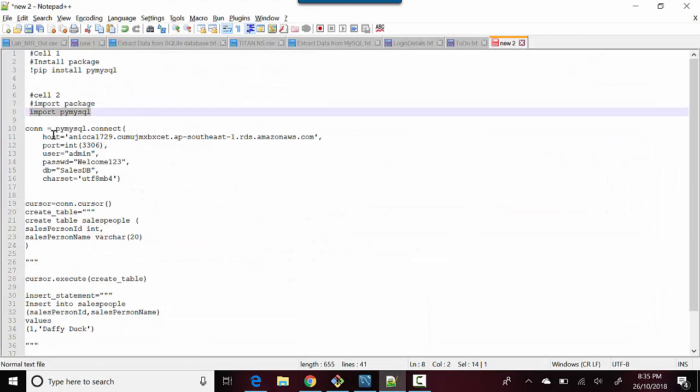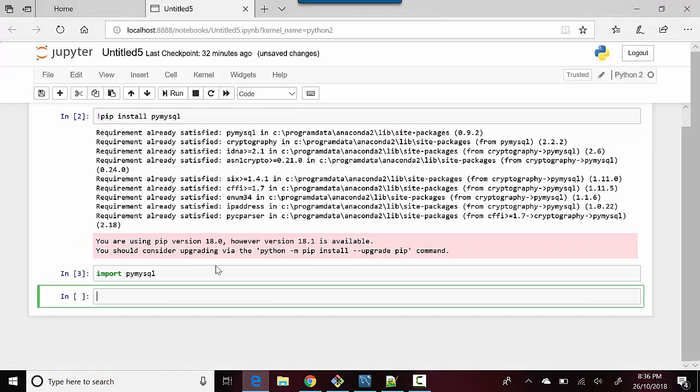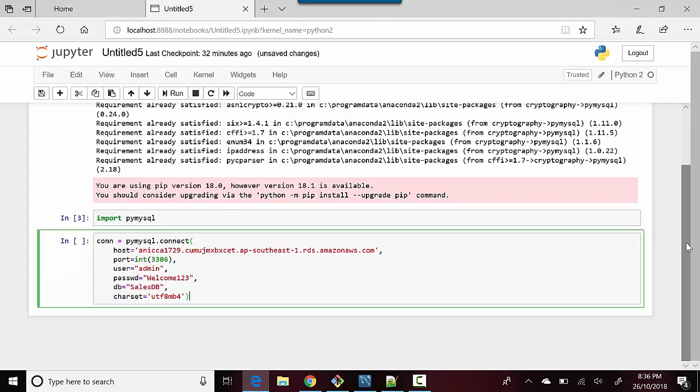And now what I will do is I will connect. So I will give this pymysql connect, and then I will say this is the host, this is the port number. So by default 3306 is the port that you connect on. And then I've got my user ID, password. I've created a database called SalesDB in that MySQL database, so I will just create a connection. I'm just going to copy this and paste it here. Don't worry about this, I will put this code in the show notes so you can grab it and execute it.